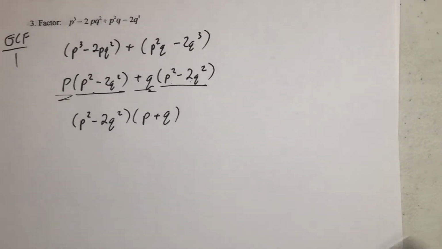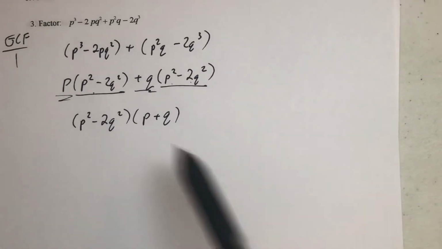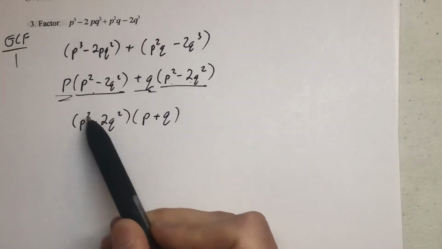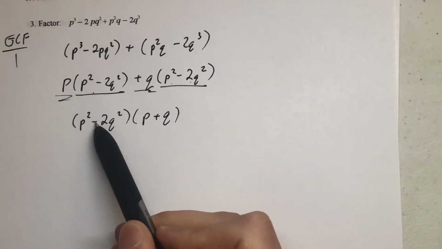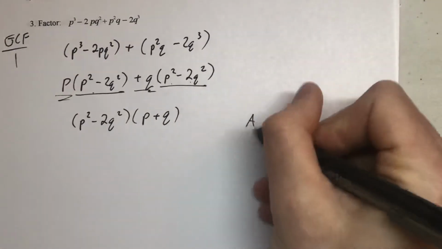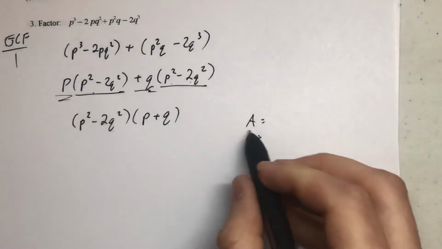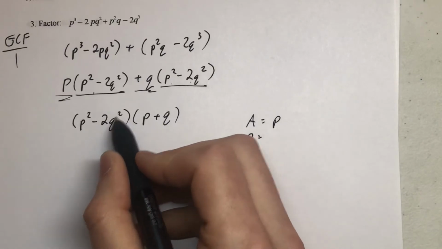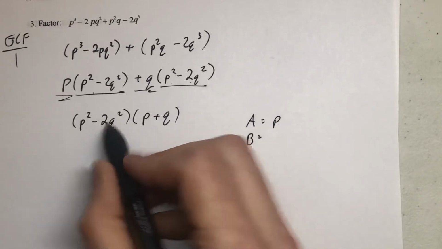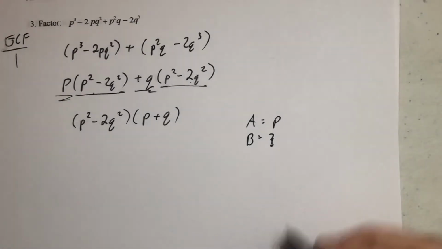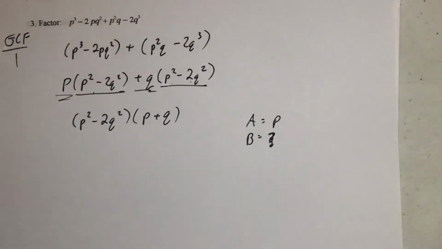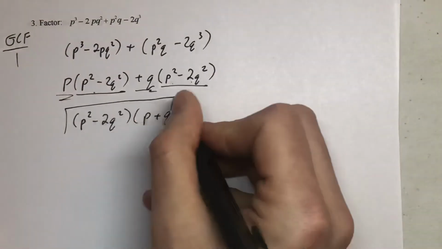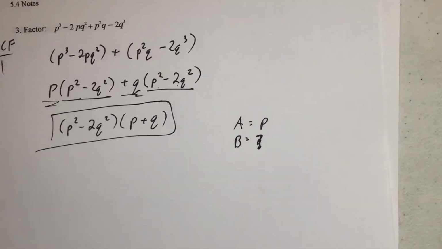Now, something to keep in mind, with what we've done, we do want to check every binomial because we do have some squared stuff going on here. This is very close to being able to actually break down further. But p squared minus 2q squared, I've got the minus sign. And if I start asking that question, you can even ask, well, what about an a and a b for this? Well, a, the thing you square to get p squared, would be a p. The thing you square to get 2q squared, you can get the q squared, but 2 isn't a perfect square. So that doesn't work, right? We can't find a b that you square to get that, so we're not going to break that down any further at all. And so that is our final factored answer there.